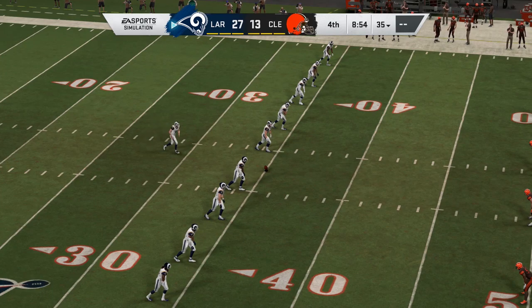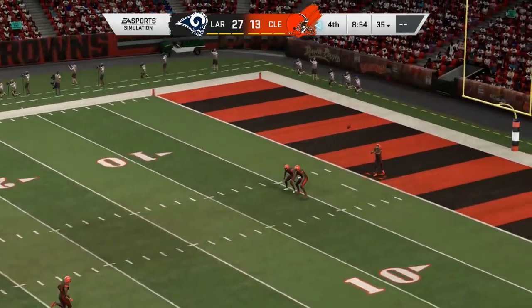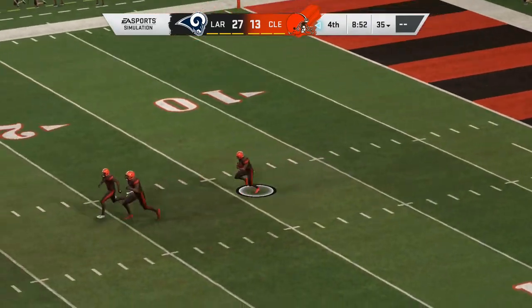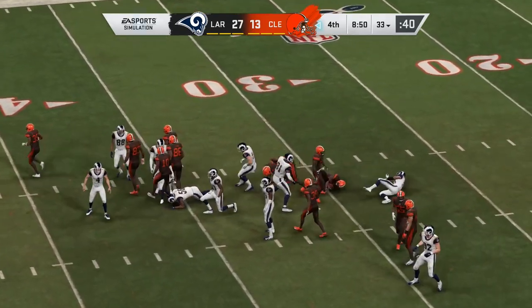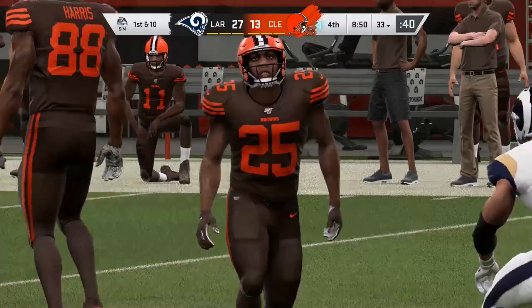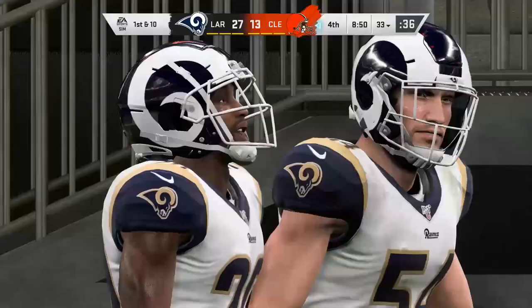So they'll get another shot on offense following that pick six. And now the kick is away. This is fielded at the goal line. And a good effort on the return there. Gets him across the 30 to the 33-yard line. Here comes the Browns offense back onto the field.